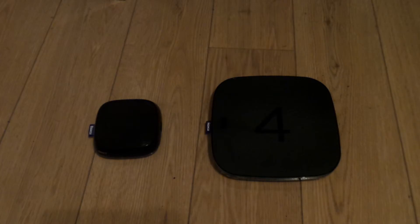Browsing through the channels and the home screen did feel a tiny bit snappier on the Roku 4 than the Roku 3. But for the average user you are not going to notice the speed difference unless you compare them side by side. I did find it a little snappier going through the menus and home screen.